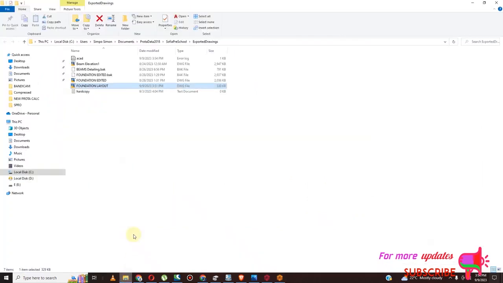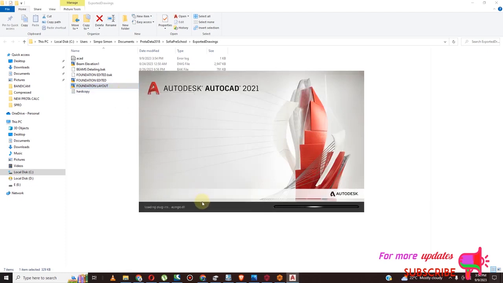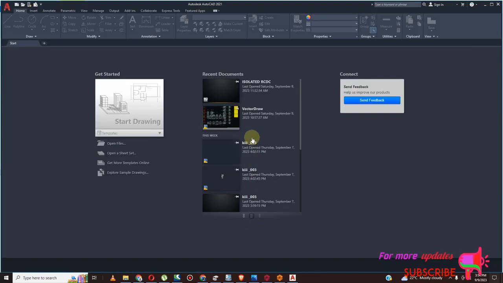So I can just come and do it. I don't know why it is saying like that. Should not be doing that. I need to open foundation layout.